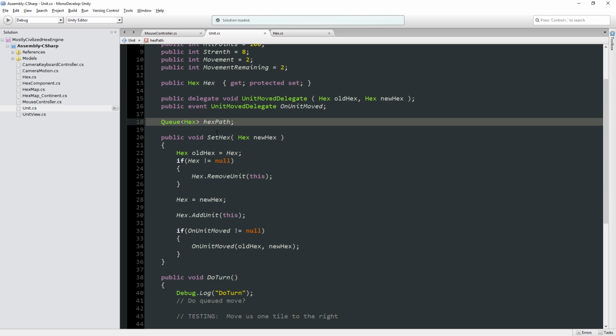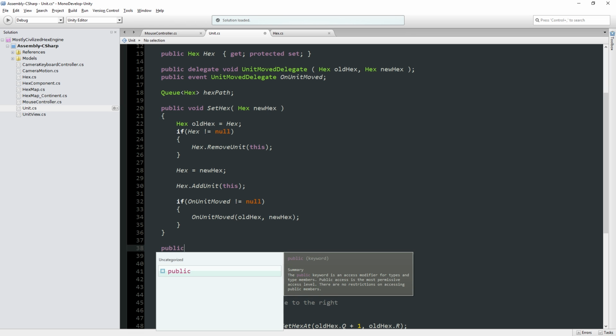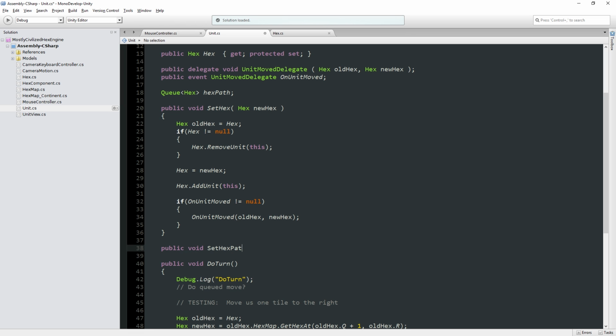So we're going to have this sort of internal hex path, and obviously we're going to need some sort of way to set it. So probably something like public void SetHexPath. And what this is going to expect, I mean, we could expect a queue here, but really to make it accessible from any kind of thing, for example, there's a great possibility that whatever's going to pass it here is going to be using a list or an array or this or that, I think we're just going to accept an array. And again, we might end up tweaking this later on. It's kind of weird to change from one data type to another, but basically we need some sort of array, list, queue thing that describes our hex path over here.